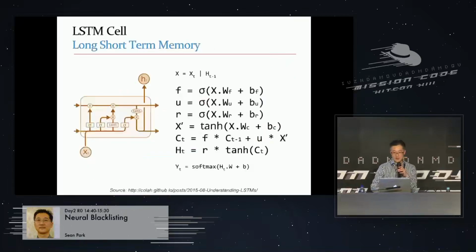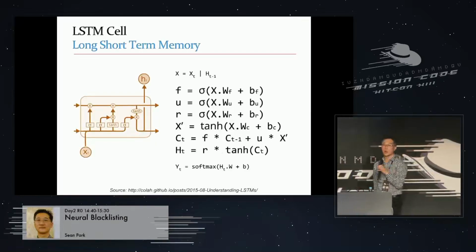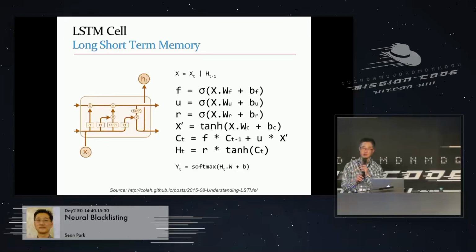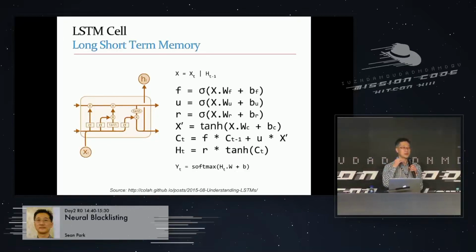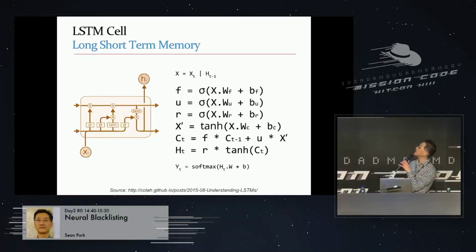To address that, people have invented something called long short-term memory. It has gates, like in computer circuits, for example, you've got AND gate, XOR gate, OR gate, NAND gate, things like that, right? So we devise the cell in such a way that when the backpropagation happens, it will memorize some stuff, or forget stuff. So for long short-term memory, we've got 3 gates. F is the forget gate, U is the update gate, R is the reset gate.